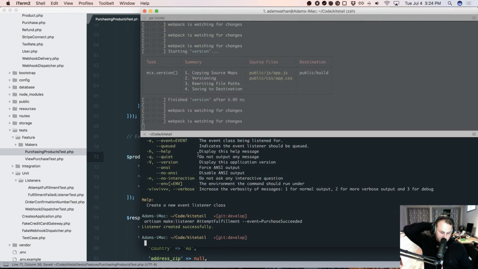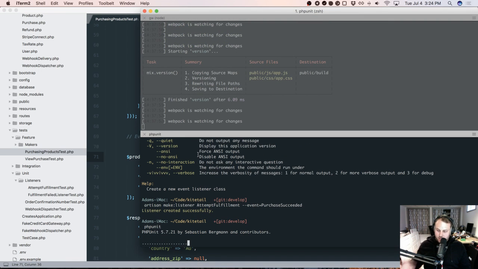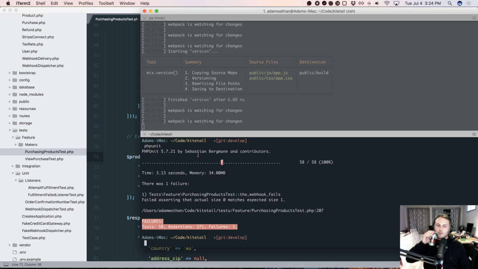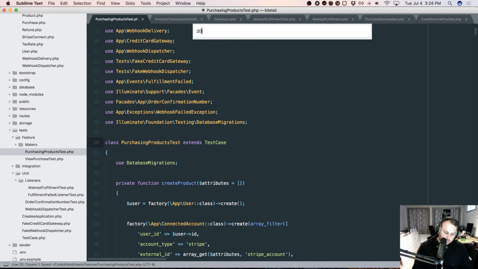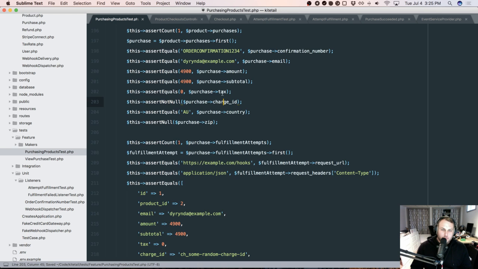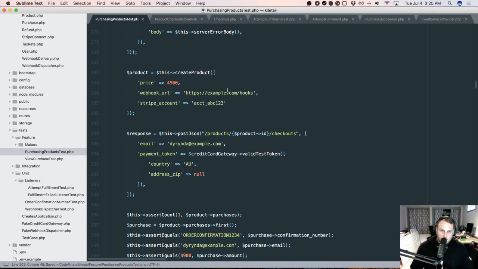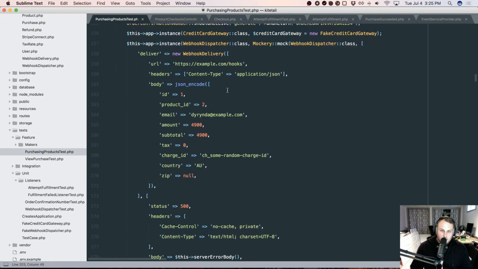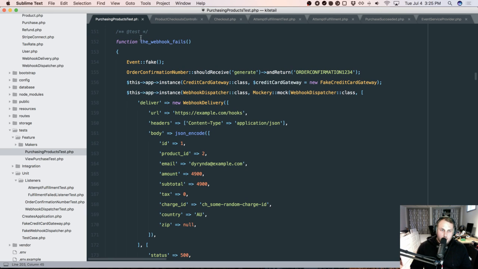And it does. So let's try the whole suite just to make sure we're not crazy. Oh, shit. Purchasing products test 207. So what test is this? The webhook fits.